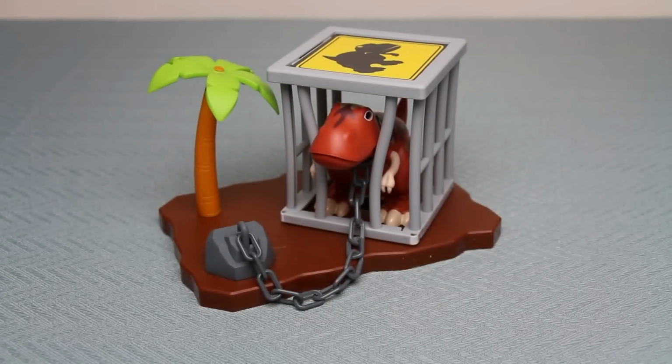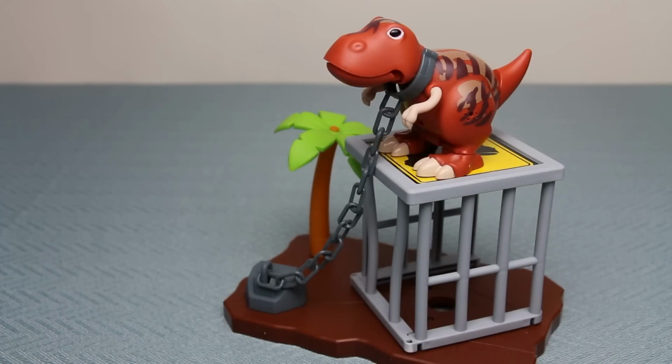As you can see, the chain can be attached to T-Rex whilst he's in his cage. It's a little bit fiddly if you push it through the front as you put T-Rex in the back, but quite easy for nimble fingers to achieve. And the chain is long enough for Troy the T-Rex to still be attached to his chain whilst on top of his cage.